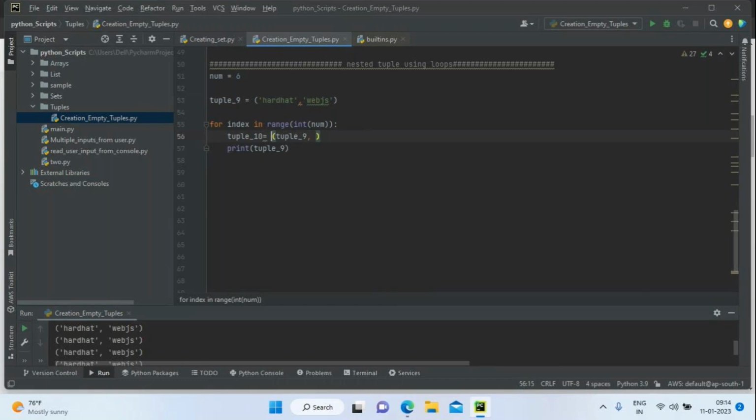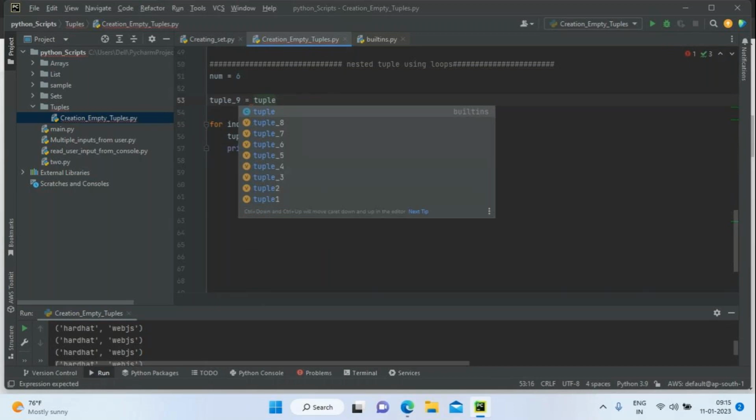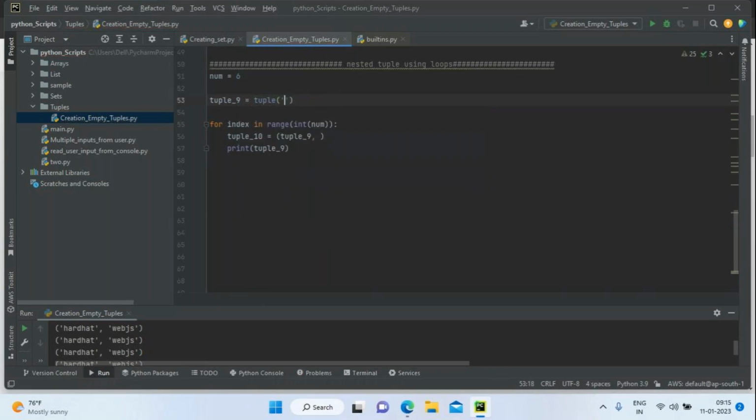Tuple of 9 equal to, for index in range, int of num. Okay, hold on a minute. It's coming like this.